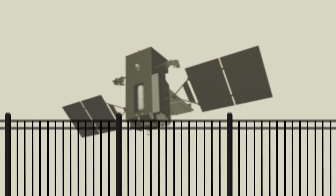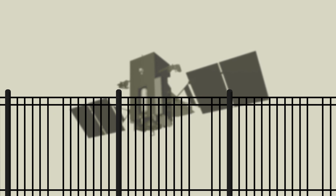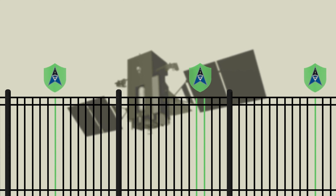They like to use the analogy of: we've built a fence and we can't protect the entire fence — there's going to be gaps in it. So what we do is look at those gaps. The mission defense team will look at the holes in the fence and say, I will secure this because I can't secure it any other way.